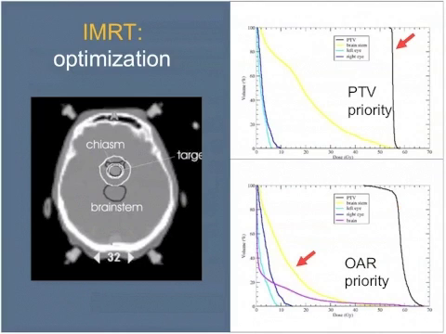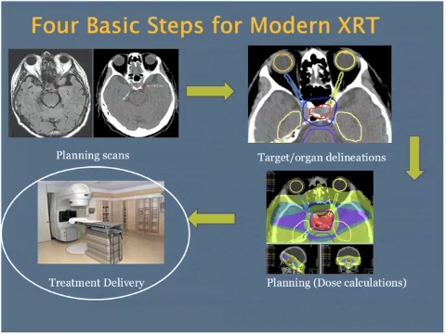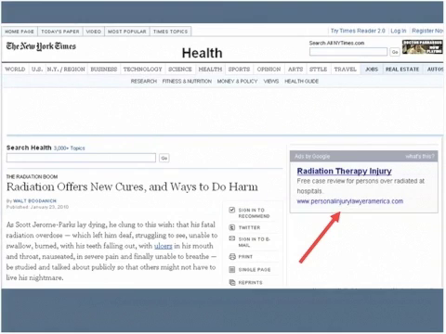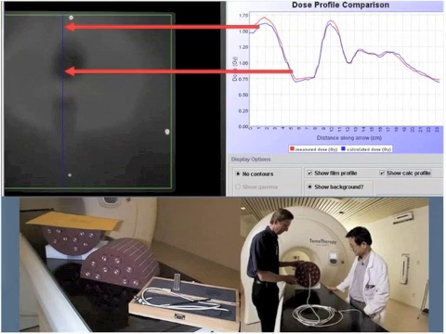So intensity modulated radiotherapy gives you the opportunity to make these trade-offs in terms of relative coverage of the target versus organ at risk sparing. In terms of treatment delivery, if anybody has followed the New York Times in the new year, they may have seen a series of articles relating to some unfortunate radiation accidents related to intensity modulated radiotherapy in the New York region. And this really highlights that this is sophisticated technology that really needs to be deployed carefully. So I think that any center doing this really needs to have a solid quality assurance program in place.